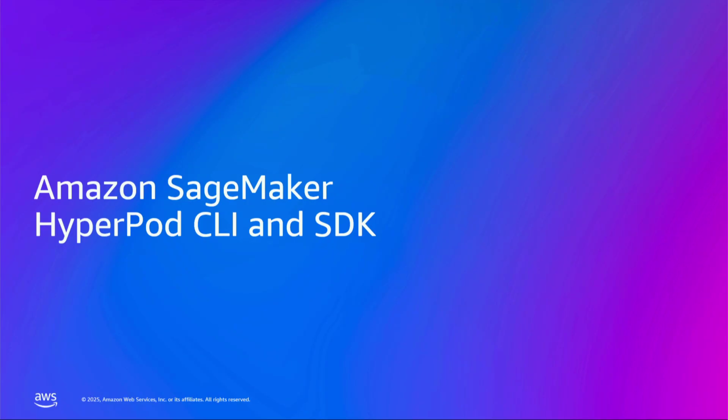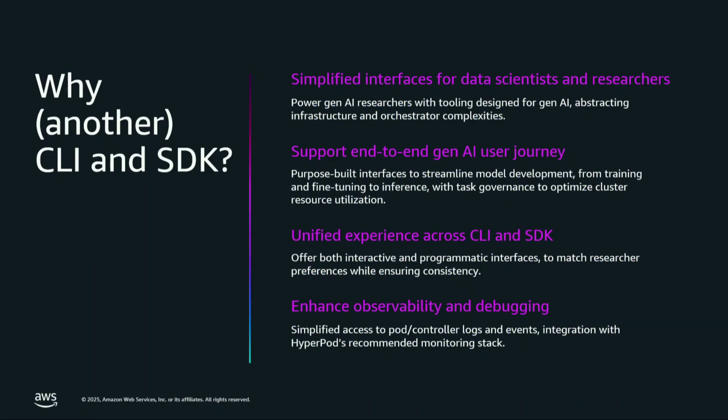Great. Let's move on to the HyperPod CLI and SDK, and why we have built another CLI and SDK. To work with the Kubernetes cluster, I'm pretty sure you're familiar, you can use kubectl, the Kubernetes CLI, and just run commands there. But the feedback that we have received from our customers, from data scientists and researchers, is that using kubectl is definitely fine, but it's very complex. You have to manage YAML configuration files. You have to edit those files and then submit the workloads.